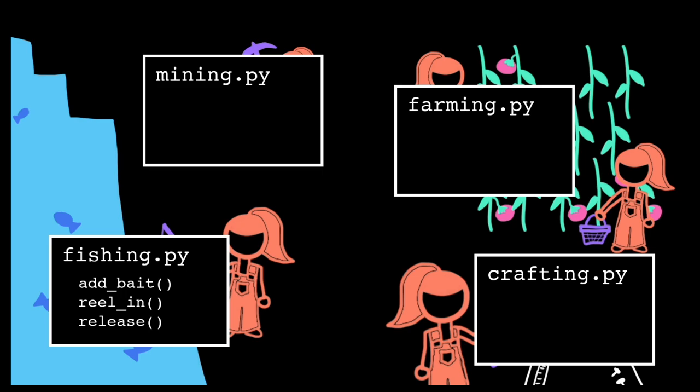So, in our farming module, we might have a function called harvest that contains the lines of code needed to perform the harvest action. And then we might organize the planting-related code into a plant function. Now, we've probably seen modules and functions before when we've used the ones that other people have written. Like, the random module collects a bunch of functionality related to randomness, and organizes that into functions like randint.